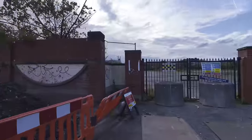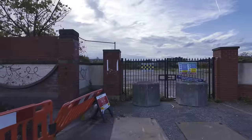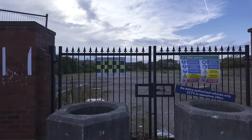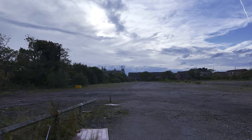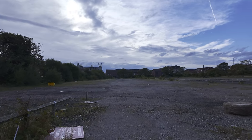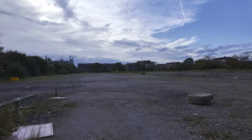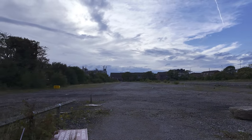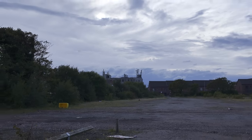The road works pretty much end here. These gates here — this is the entrance, probably the entrance to the new development, though they might change it to a different road. This is the site of the old hospital where the new magistrates courts are going. They're probably going to put something else in here as well. The last people to use it was the ambulance service — they used it for about a year while they had their new hub built at South Shore. And there's that building over there I was talking about — the training centre. I remember it being High Tech — does anyone else remember that on Boothley Road?